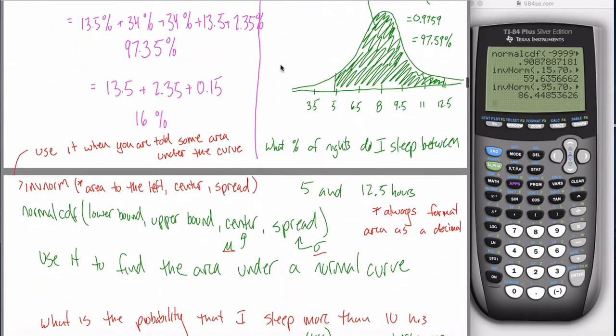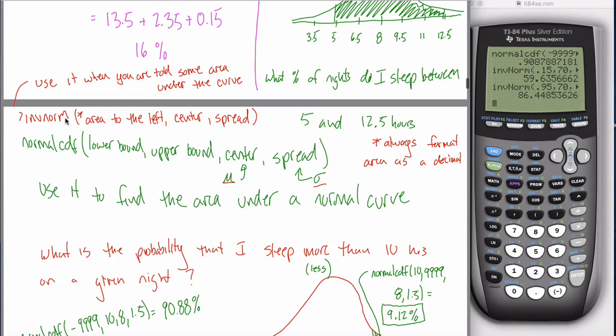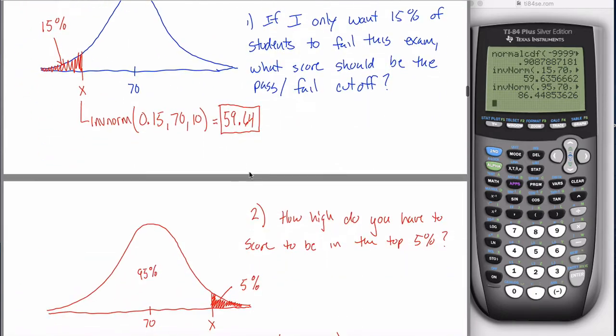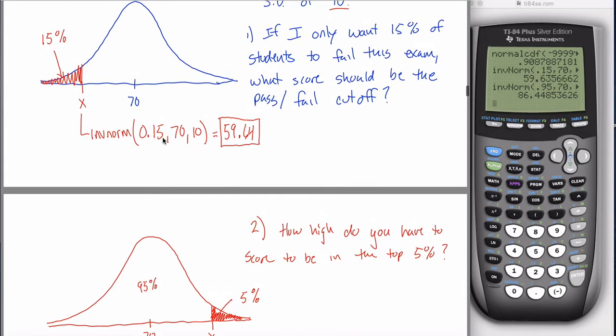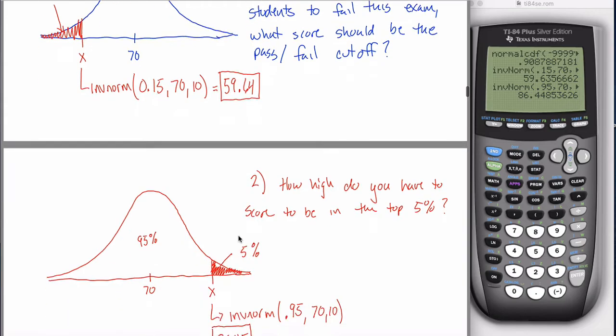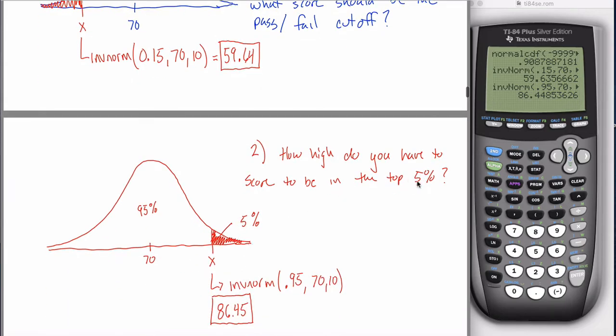And if you understand what's given to you in these problems, it'll help you figure out whether you should be using normal CDF, which is the one in green, or inverse norm, the one in this video in red. One more example here of inverse norm. It started out where I gave you the area to the left. That's kind of best case scenario. Then, to be kind of a jerk, I gave you the area to the right. And you had to be clever and recognize that, oh, if the area to the right is 5%, the area to the left is 95%.